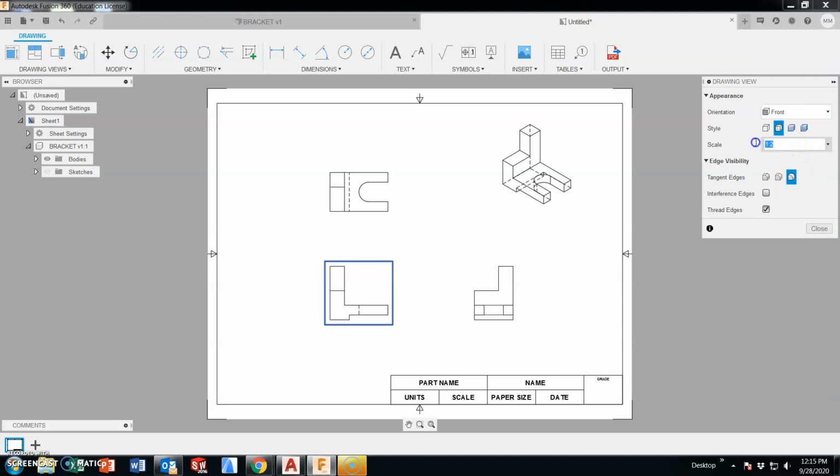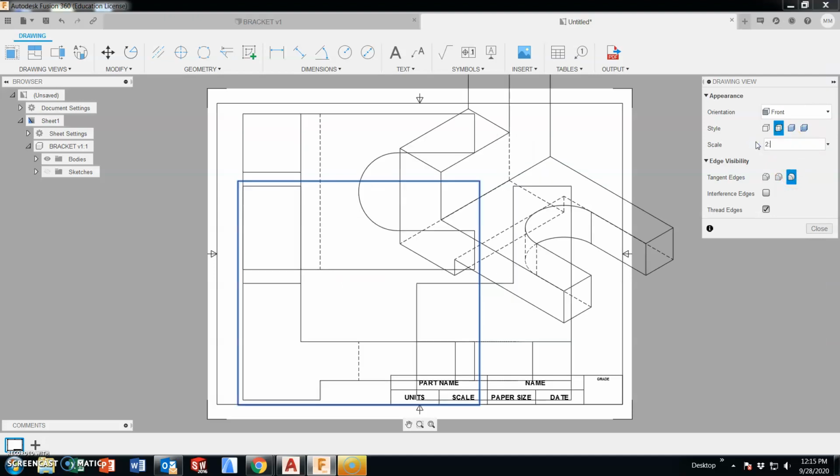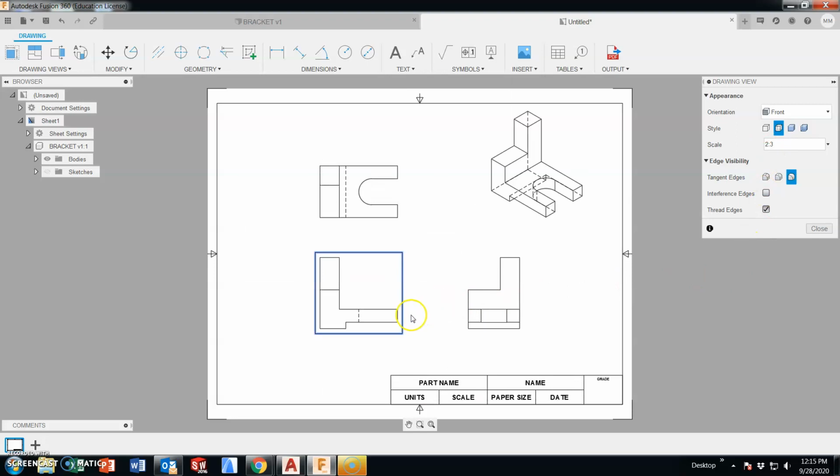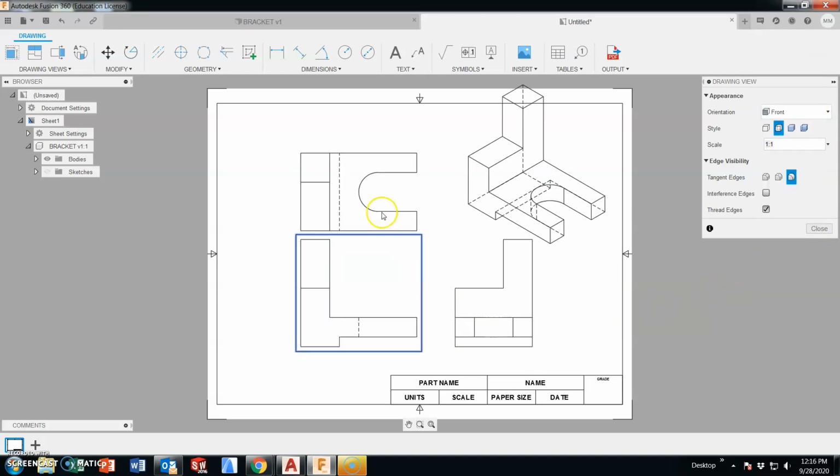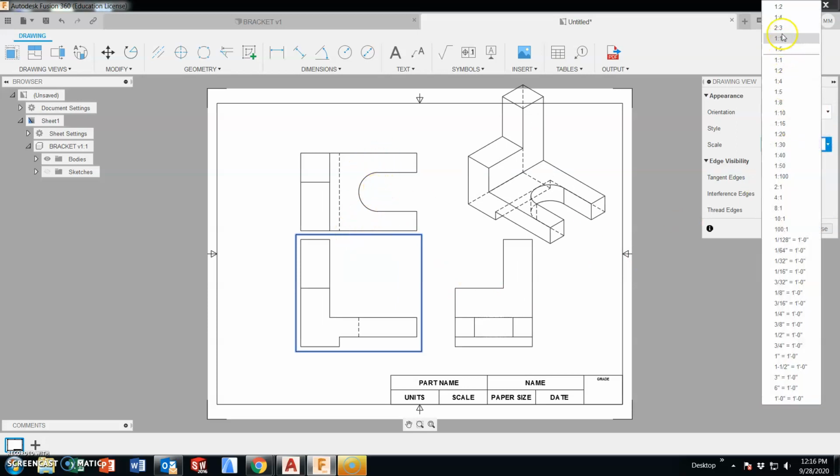You can manually type this in, and 2 to 3 is one that we actually use quite often. So I have now changed the scale, and all the views have changed based off of this parent view. And I do want to use a 2 to 3 because going to 1 to 1 is just too big. I'm not going to have room for dimensions. So I'm going to stay with a 2 to 3 scale.